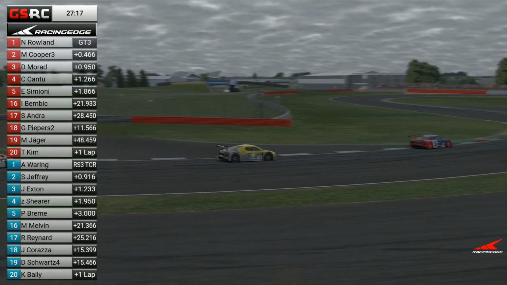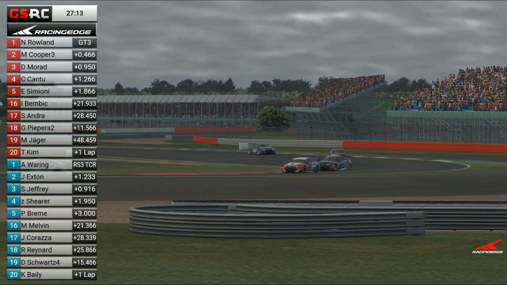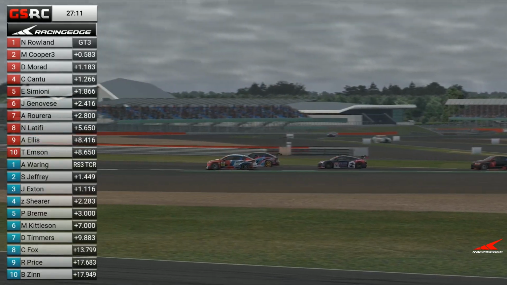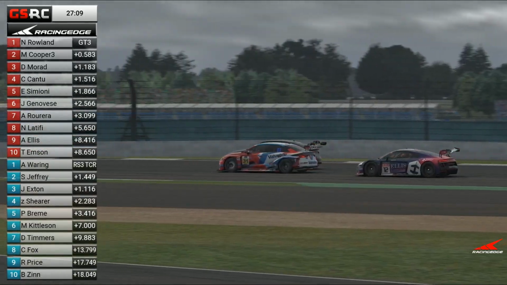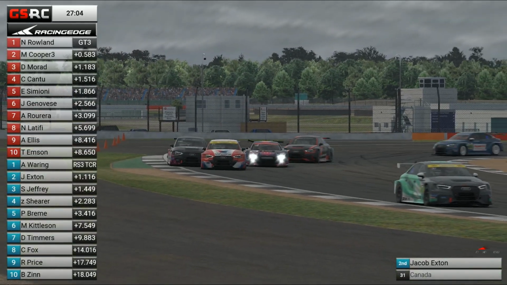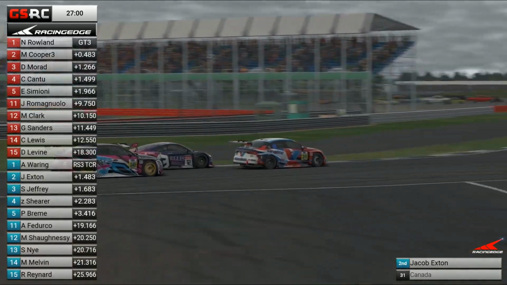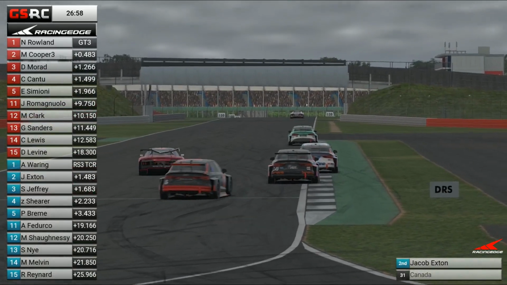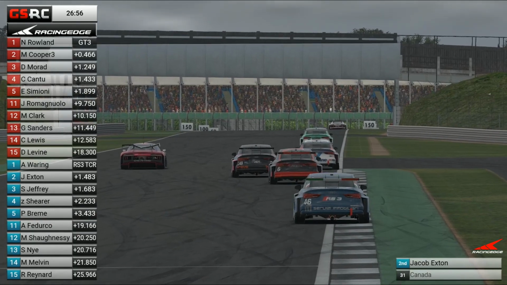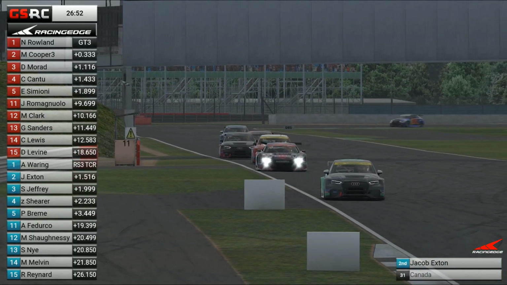Meanwhile, got a nice battle brewing for second in the TCRs. In fact, we have a change for position in second in the TCRs. Exton gets by Jeffy, or does he? Jeffy tries to come back the long way around as they almost bang doors coming into the loop. He's got the outside, but he doesn't have the momentum, and now he's going to lose another one. Here goes Cy Andra. Nope, that's one of our GT3 cars. That's not for position. He's going to be able to leave them be, and that actually helps Exton out on the exit.